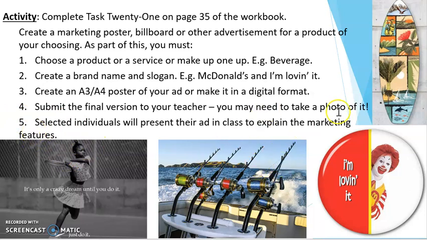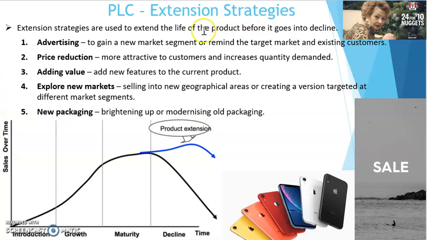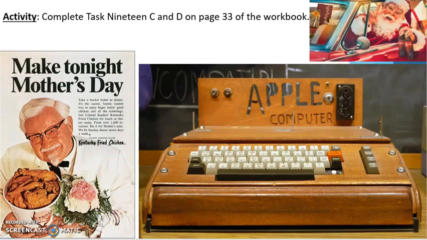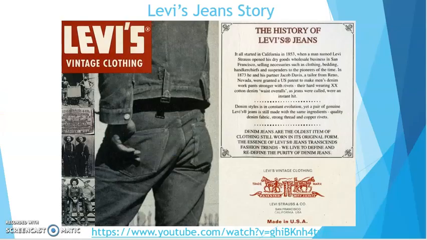And so on. So just a reiteration of today, guys. We looked at extension strategies, so you need to copy these down as notes. And we've got a couple of workbook activities, 19C and D on page 33, and task 20 on page 34, which is going to involve watching our Levi's jeans story.